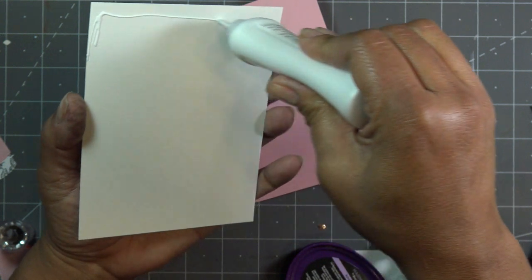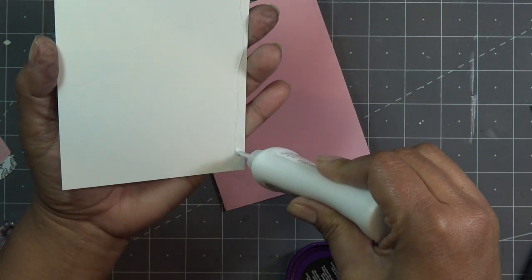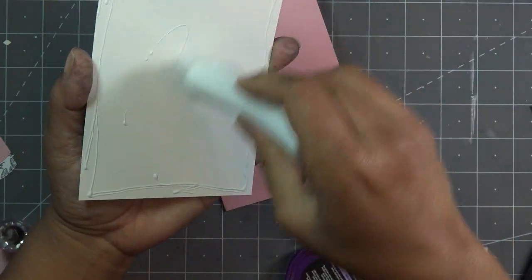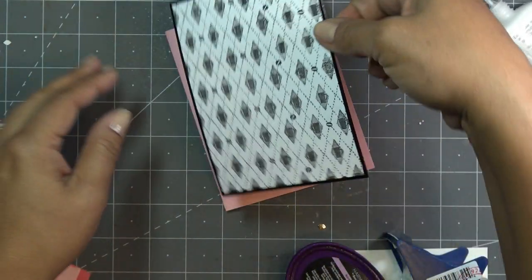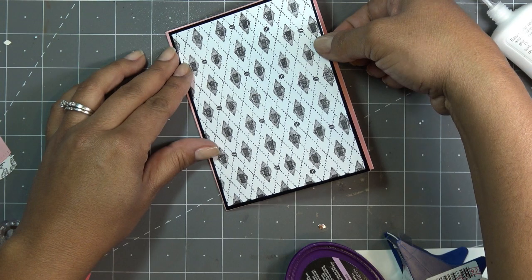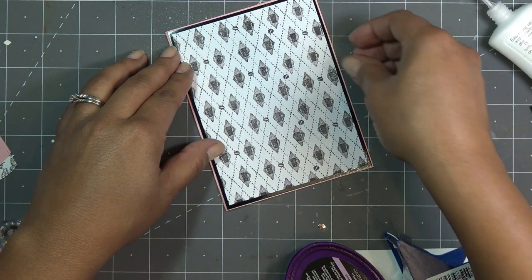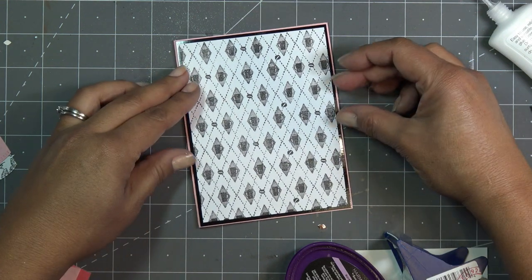It looks so cute. Okay, so I'm going to use a wet glue again for this one, because this is going to have a very fine edge here, since I cut it so small, you know what I'm saying? So as you can see, it's going to be very, very fine around the edges.